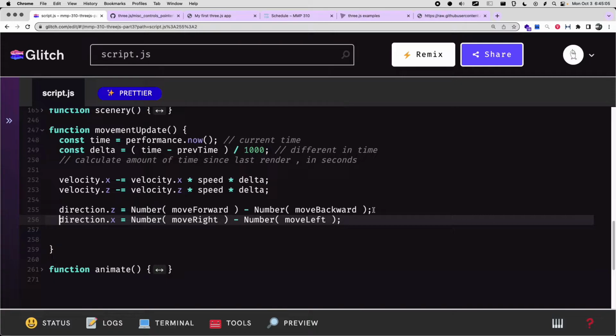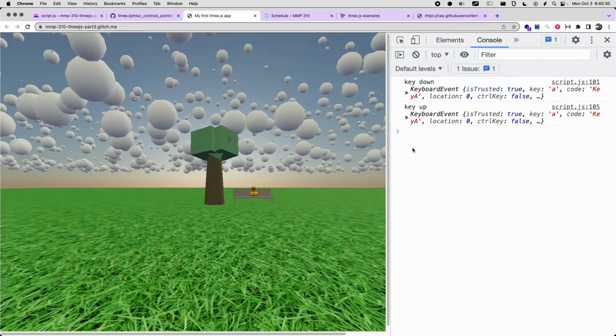The direction and the velocity are separate because you might be running one way and then you want to switch movement, but you still have some velocity going forward. So we can't just switch on a dime. What's happening here is a little confusing, but it's actually a nice, elegant way to write this. Basically, we know that move forward and move backward are either true or false. And so what this is doing to make the math easier is converting them to a number.